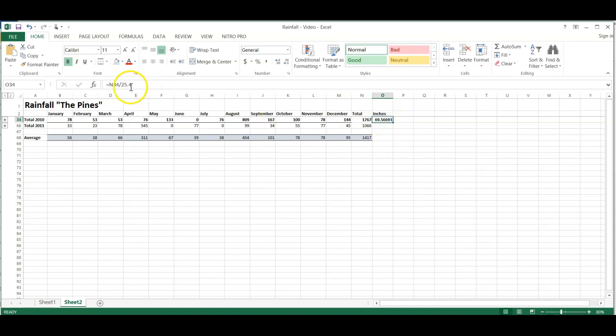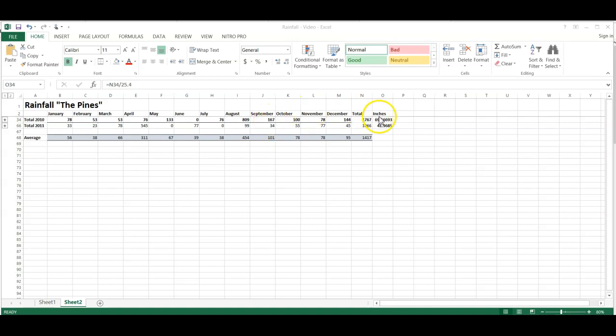There. And we look at that and think that doesn't look right, a 69-inch rainfall.